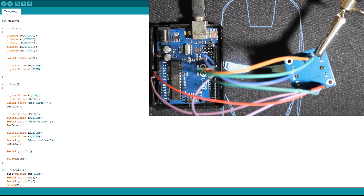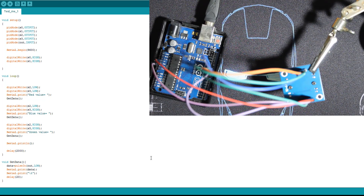In the loop, S2 and S3 let us select which photodiode to use. I go through three combinations: LOW/LOW, LOW/HIGH, and HIGH/HIGH, giving us red, blue, and green values respectively. I execute the getData function each time I want to read a value. The getData function uses pulseIn on the OUT pin set to LOW — it waits for the pin to go LOW, starts timing, then waits for it to go HIGH again to stop. What we get is the duration of the LOW state.